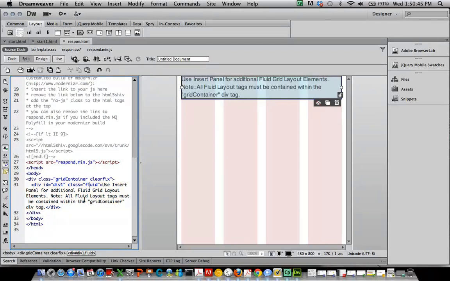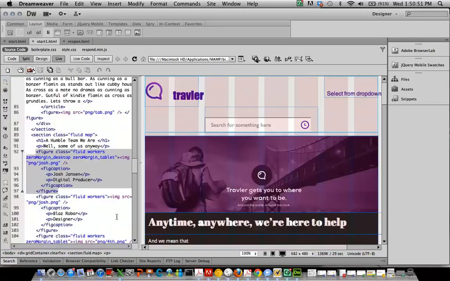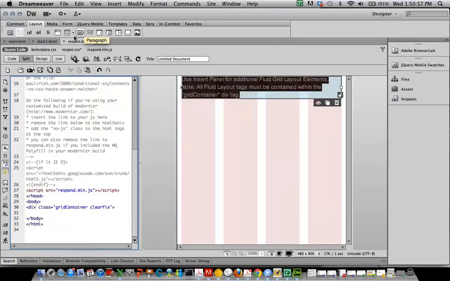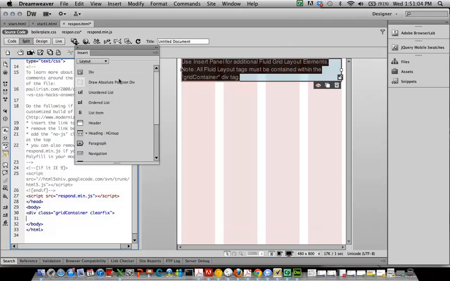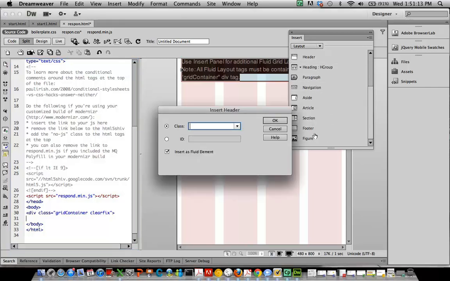What I want to do is create this top header portion, and let's see how we can do that. I'll just remove this, and I also want to show you that we now have support for all HTML5 structural elements, like the header, paragraph, navigation, aside, all these things. So in this example I want to add a header, and I do not need to add a class or an ID. But if I want the visual overlay on top, I need to use classes or IDs.